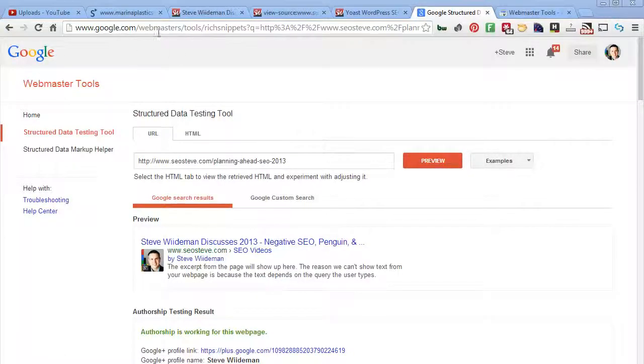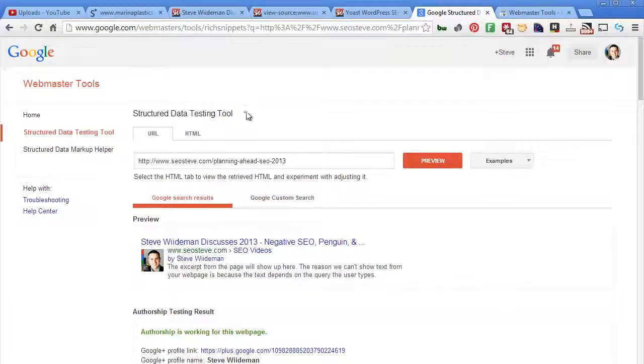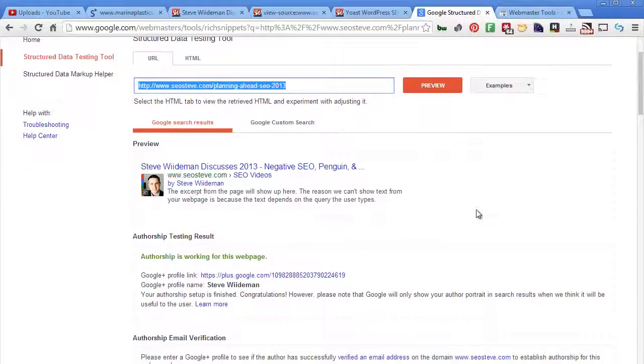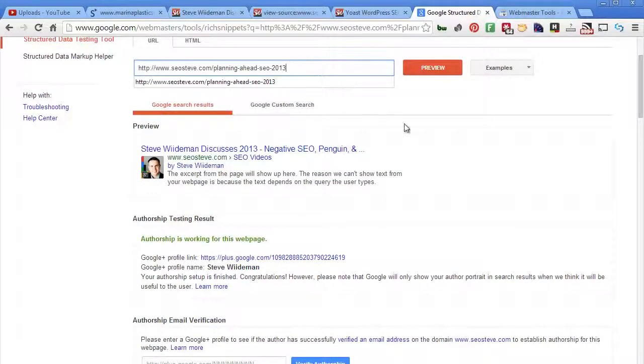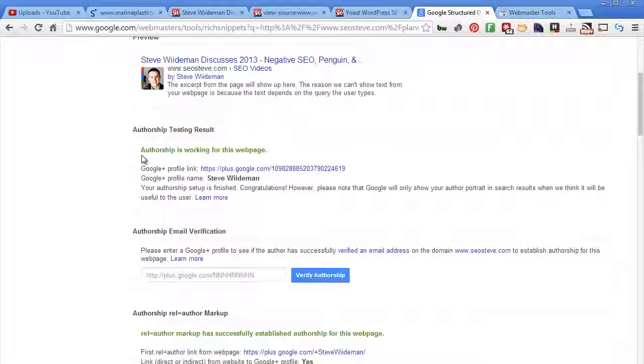What you're seeing here is the Google Structured Data Testing Tool. You can just search Google Structured Data Testing Tool to find this page. You can paste in a URL from your website. Here's my old one from last year. And then it'll tell you whether or not your page contains the correct authorship tags that are needed. And Google is going to walk you through that whole process of how to actually add them to your website. It's not difficult at all. In fact, I'll try in this video to give you just sort of an overview of it.